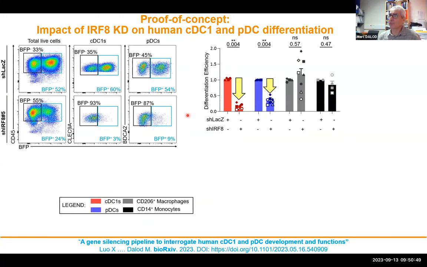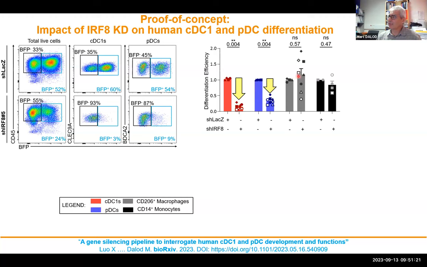And so as a proof of principle, we did the knockdown of IRF8. You can see here the control shRNA, like Z, lentiviral vectors. And here is the result of the culture with the shIRF8. So there is already a counter-selection of the whole immune lineage, because IRF8 is important for many immune cells. But this decrease is much more pronounced in CDC1. We have hardly any CDC1 in the transduced cells in the culture. We only get CDC1 from the untransduced cells in the same culture. And you also have a decrease in PDC. This is quantified here and it's very significant.